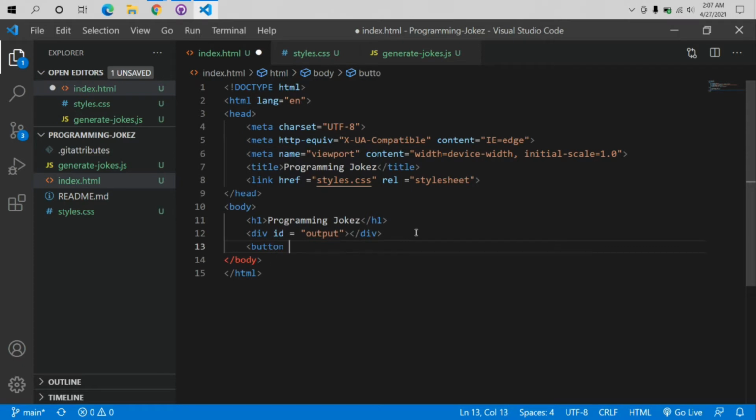Let's enter a button tag with ID as generate, close tag. The button would be named Tell me a joke.